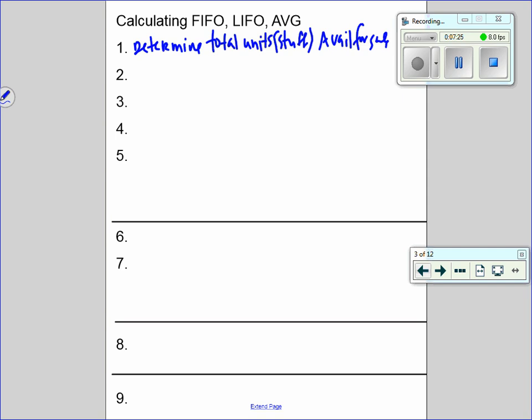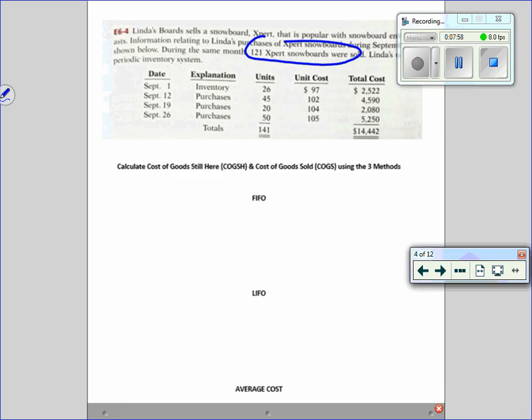Let's go back. We did number 1. Number 2 is determine the cost available for sale. Now all of a sudden I see evaluation. And I think that is the most confusing part of the chapter. Are we talking stuff or values? Well, it's important to know both. So let's figure out the value of the stuff.